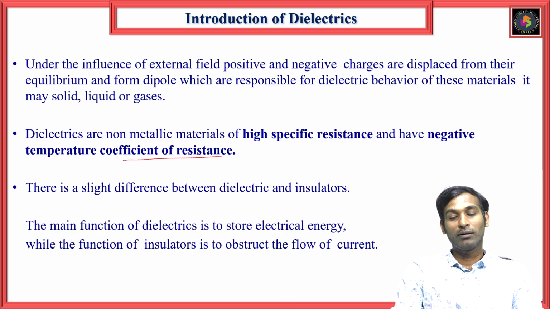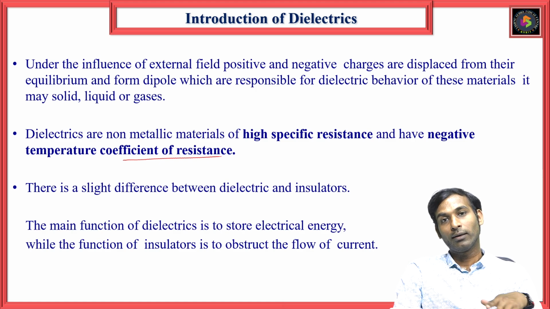Very important in the dielectric unit: dielectrics have a negative temperature coefficient of resistance. For example, a semiconductor has a negative temperature coefficient of resistance, while a conductor has a positive temperature coefficient. The band theory of solids is able to explain the behavior of metal as well as non-metal. We are talking about non-metallic material, which is purely related to the insulating material.